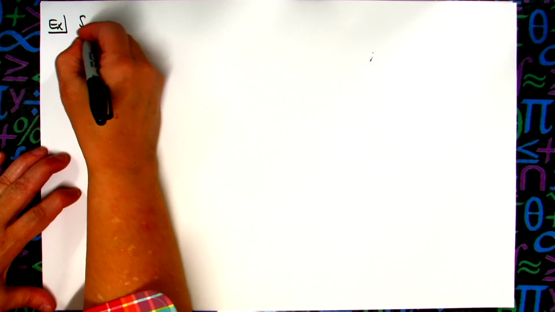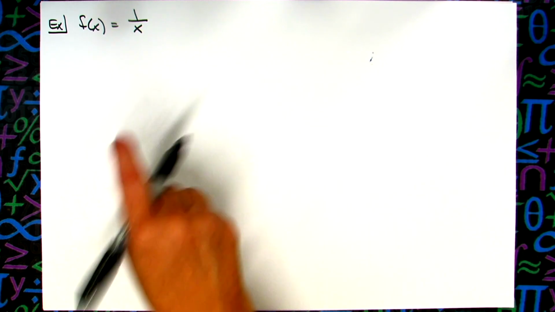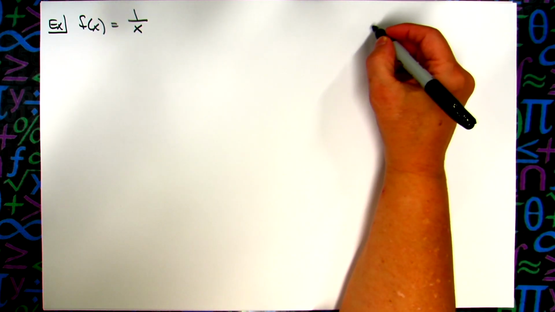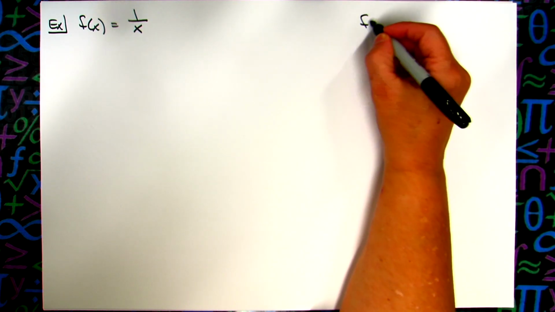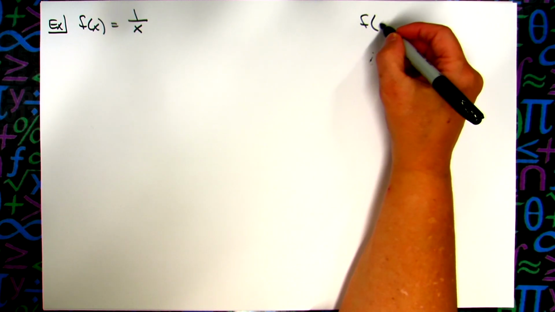I'm going to start all the way up here so I've got more room. This one has a tendency to take a little bit more room. So let's say our original function was, we'll just go with 1 over x. 1 over x squared would be harder. 1 over x minus 1 to the second power would be harder. The more complicated this rational expression is, the more complicated it gets. But again, it's just the algebra. So it's not the calculus that's making this hard. It's the algebra.